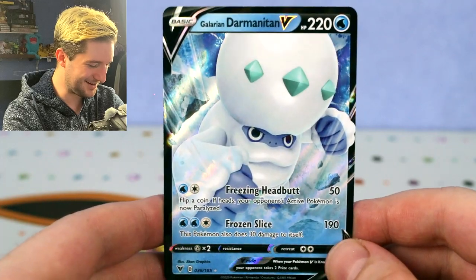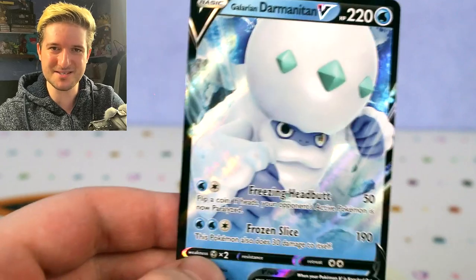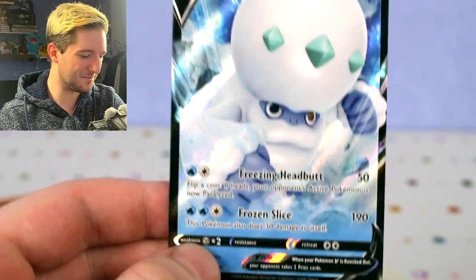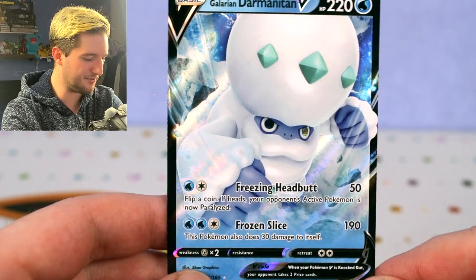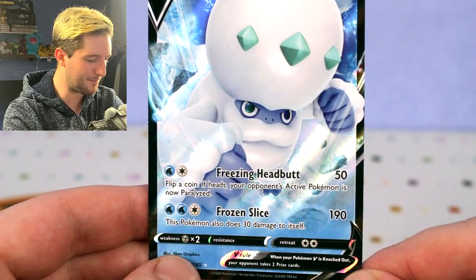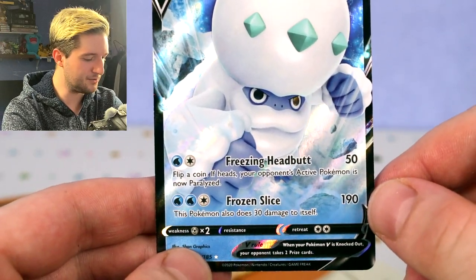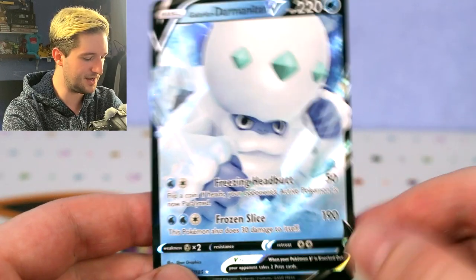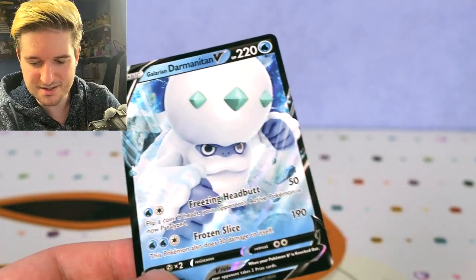Oh, we got Galarian Domanitan V. That is a card and a half. That looks really funky. Kind of reminds me of Donkey Kong, it's the fist and the pose and I guess the face a little bit. That's very, very cool. Freezing Headbutt, 50 damage per Pokemon. If heads, your opponent's center Pokemon is now paralyzed. Frozen Slice. This Pokemon also does 30 damage to itself. Do you hit yourself while slicing? That's not very clever.